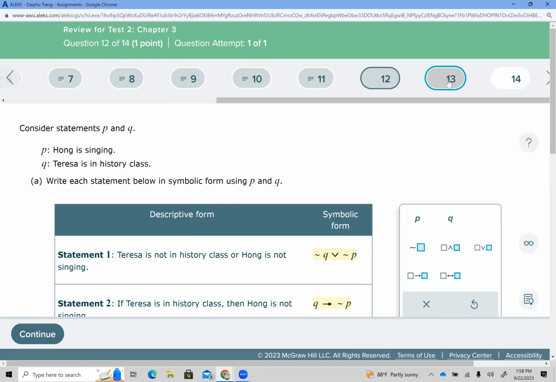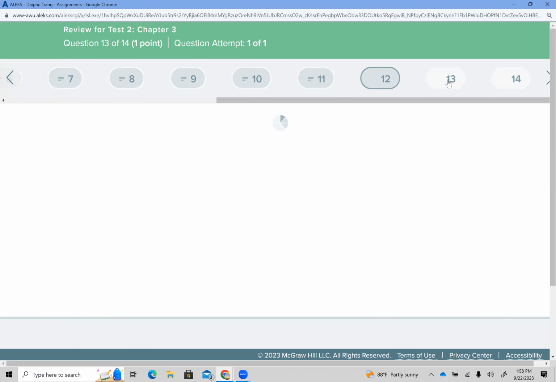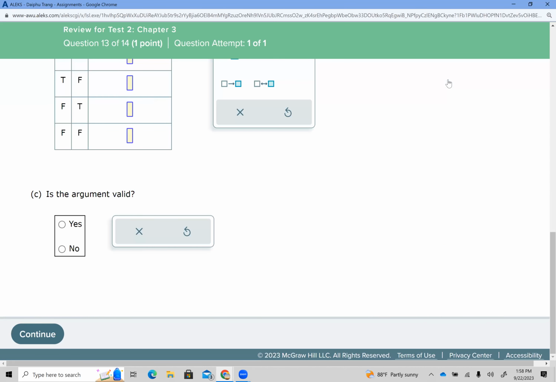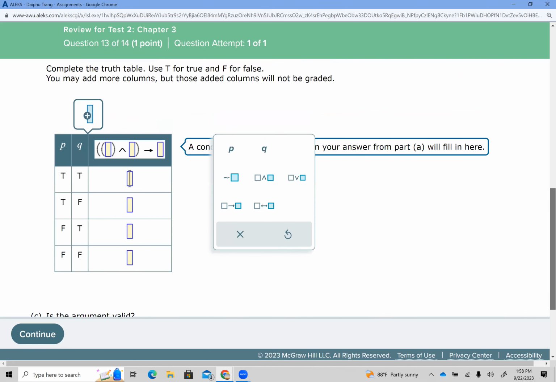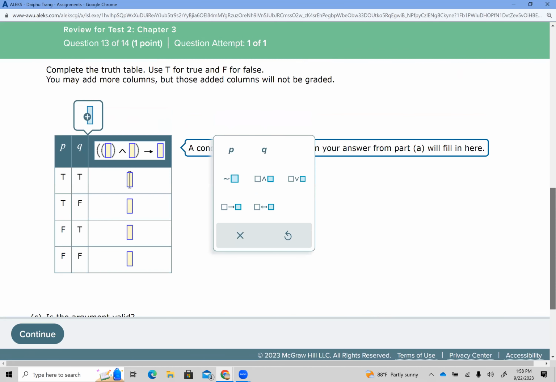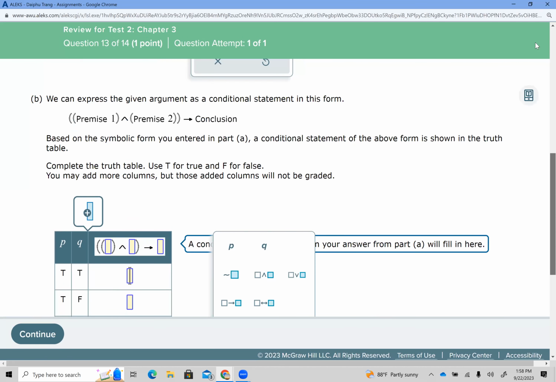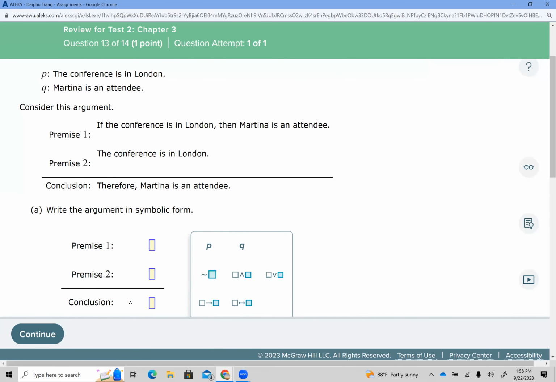And let's take a look at number 13. For number 13, they ask you to construct the truth table to see if it's a valid or invalid argument. Looking at this thing here, this is the argument that they want you to construct.